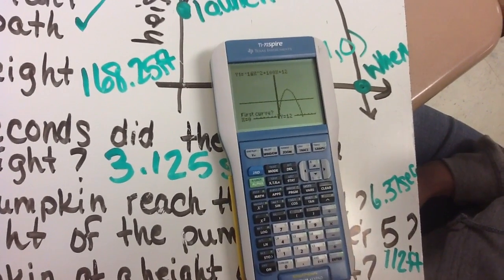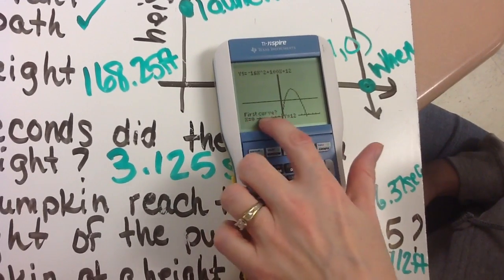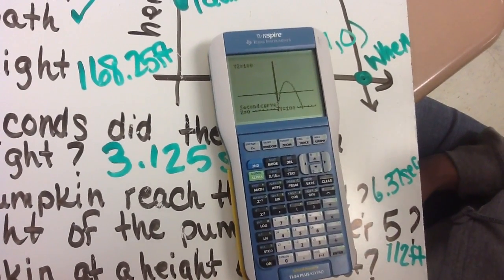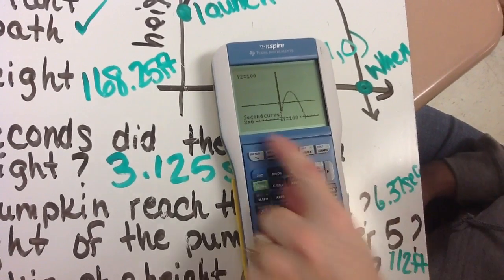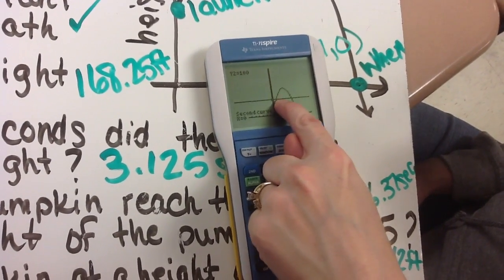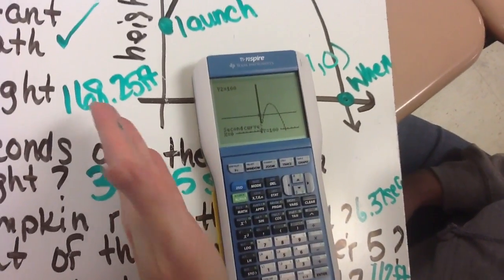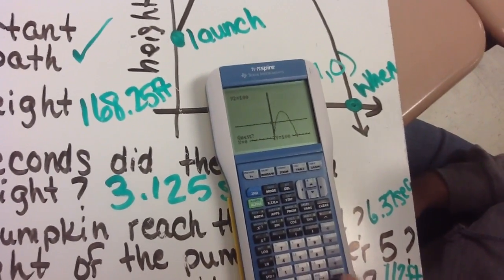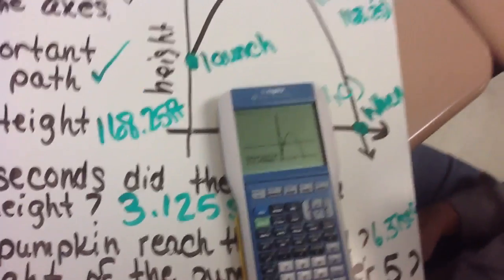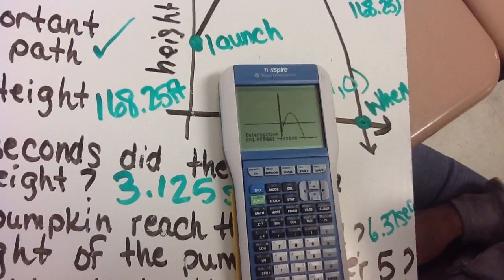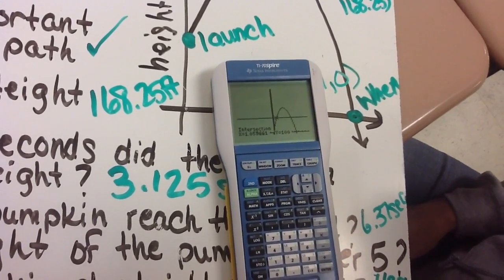number 5. Now on the first, it'll ask for a first curve and a second curve. So the first curve, I always just hit enter. I don't care where my cursor is. On the second curve, I always want to make sure if I'm finding that actual intersection that I'm on to the left of it for my second curve. I get to hit enter, and again, I get to hit enter on guess. So the first time it reaches 100 feet is at 1.06 seconds.